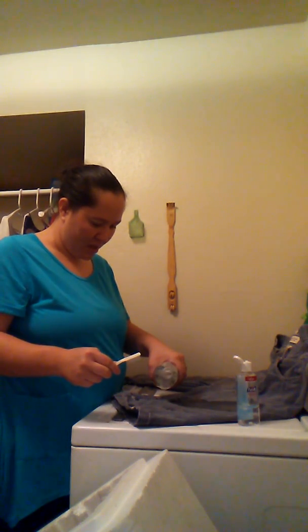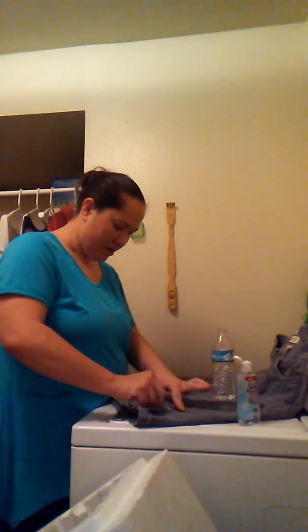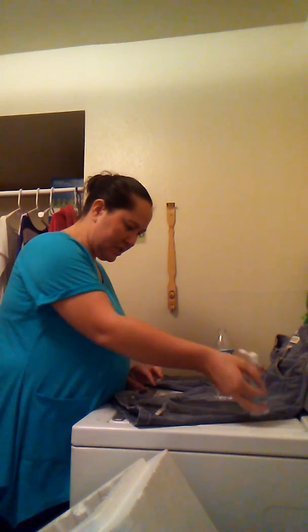But I guess there's a reason why she said rubbing alcohol, because it's a lot stronger. But she said just a damp cloth, nothing too wet. I really don't have a damp cloth that I use for clothes, which I'll probably have to put aside. But I'm just trying to see if it works.